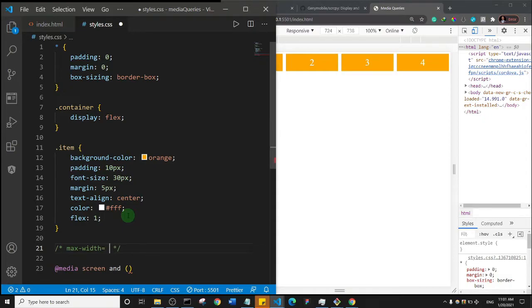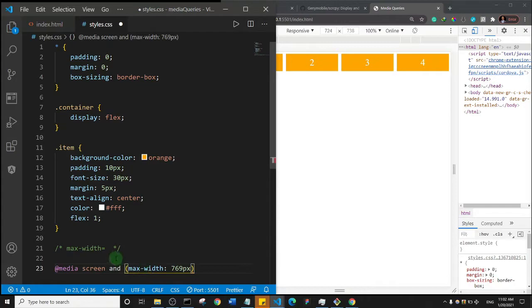And max-width simply means any width that is less than the specified width. So if I set maybe the max-width to, let me just come here and set max-width, I'll say max hyphen width, and I'm just going to set it to 900. Or I want to work with the max-width for the tablet here, so that's 768. So I'll set it to 769 px.